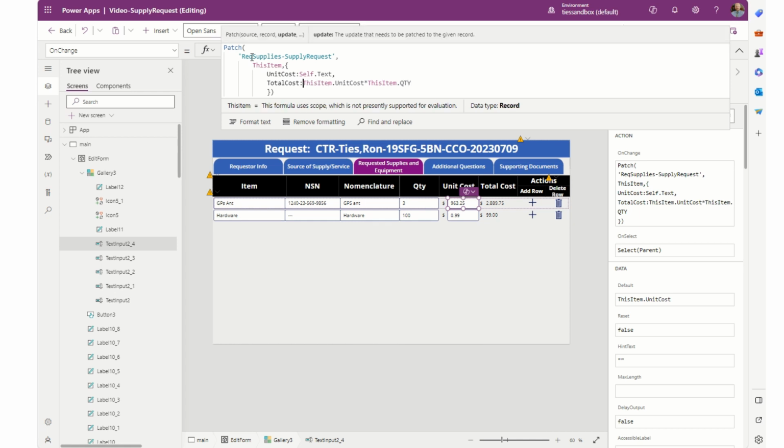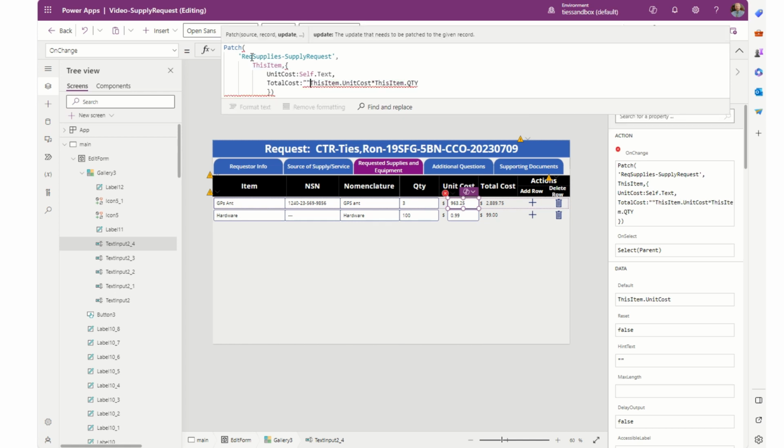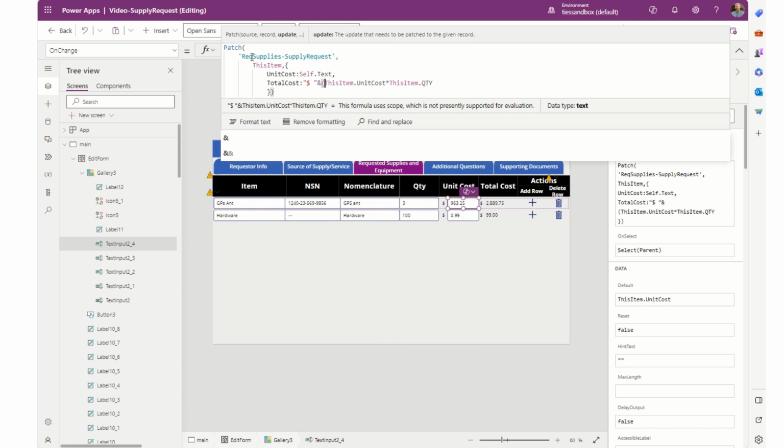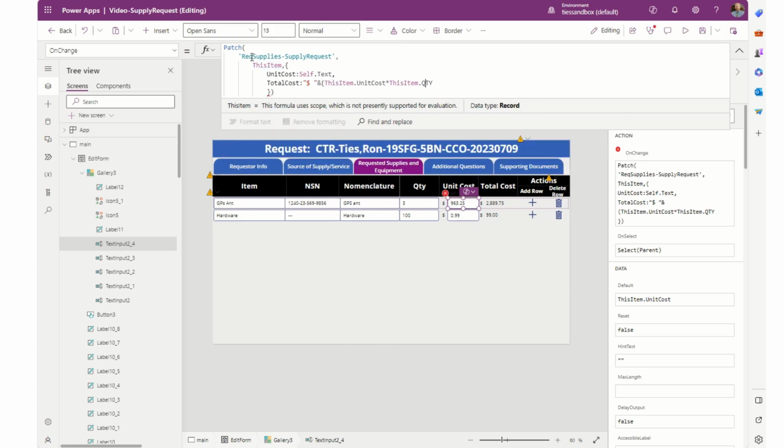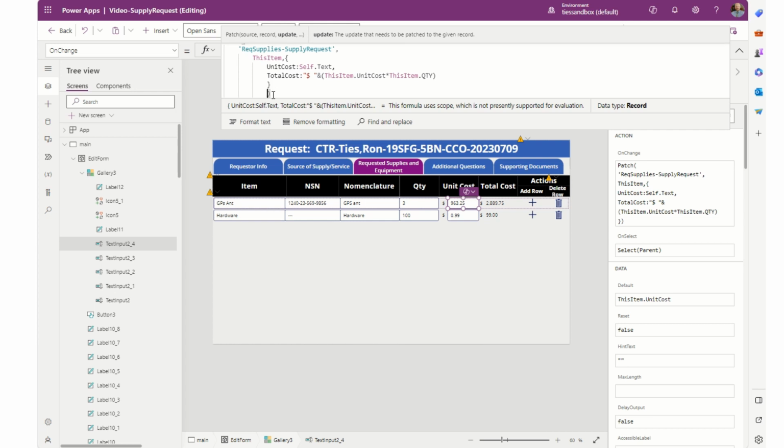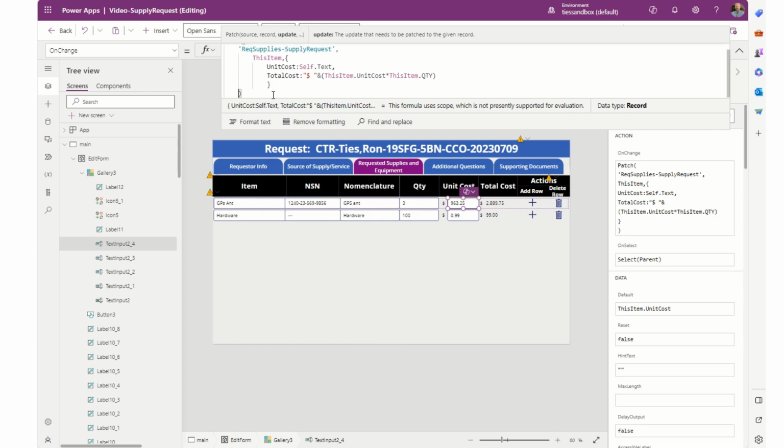And then I want to put a dollar sign, space, and this, I want to encapsulate it because I don't want it to think it's part of the calculation. That way the total cost will pull right. There we go.